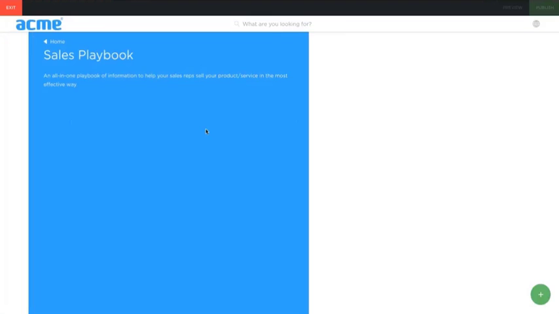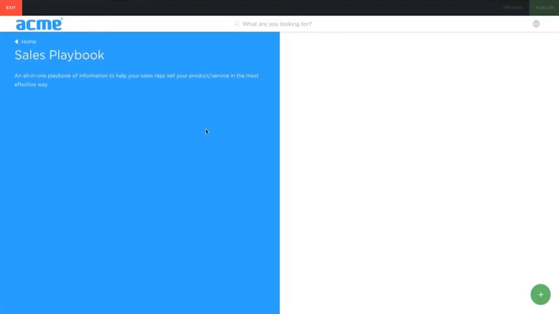We will go into the sales playbook. The site by default builds in templates for you. These are all pre-built layouts so that you can just focus on creating the content.